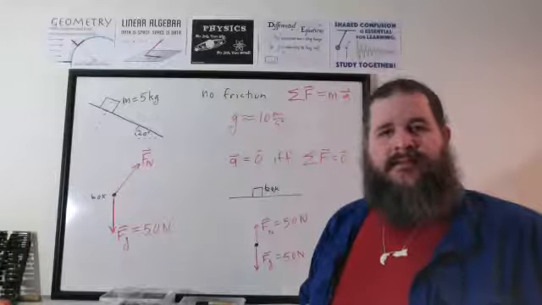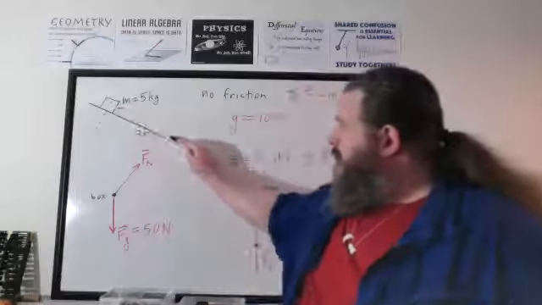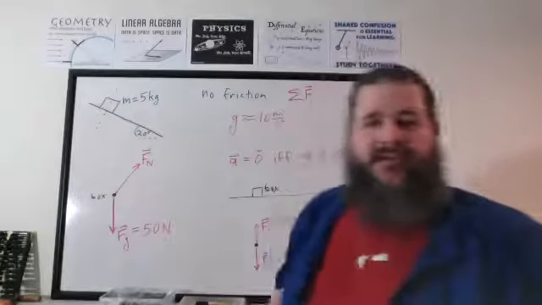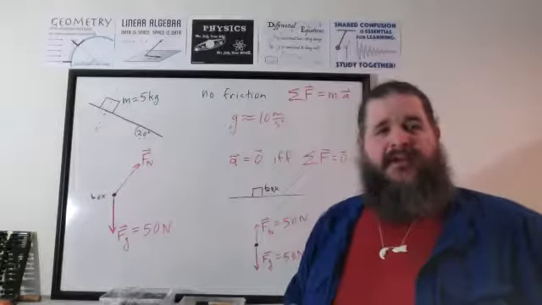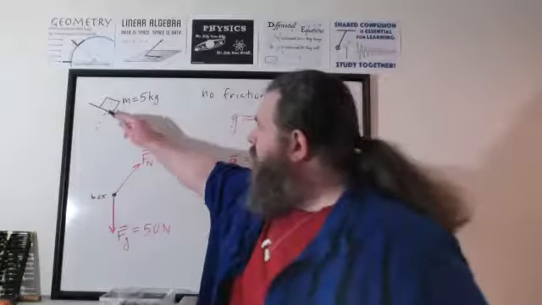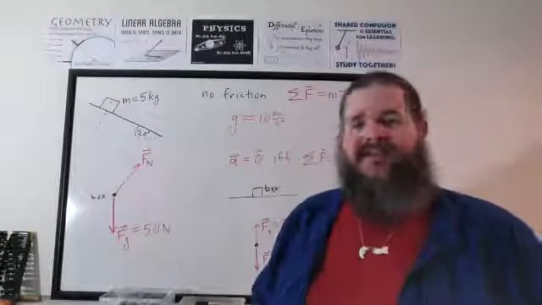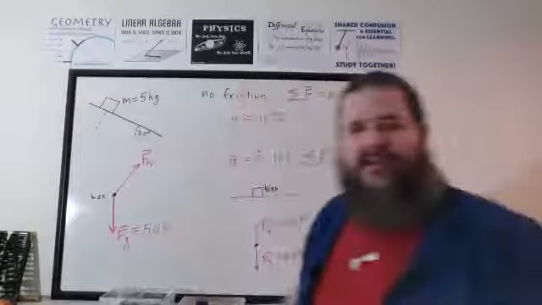Down, or like down the surface? Yeah, downhill along the surface, or possibly uphill along the surface. Though in this case, that's probably not going to be what's happening. But we at least know the acceleration has to be parallel to the surface. It's not jumping off the surface. It's not crashing through the surface. Any acceleration has to be parallel to the surface.